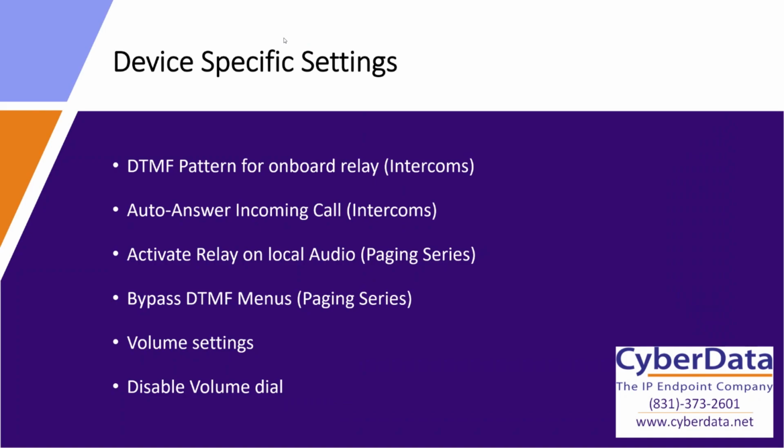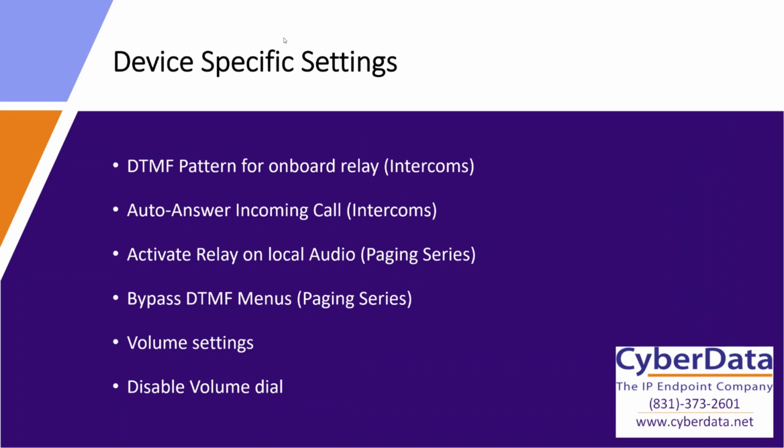Then for our paging series, we've got two key settings that we use a lot. Activate relay on local audio, which just means, when a paging series device, paging server, or our SIP paging adapter gets a call, it can trigger that onboard relay to work with the amplifier we're working with. And then another setting that we use a lot is bypass DTMF menus. When you call either of our paging series devices, the paging server or the paging adapter, you'll get some kind of auto attendant message that says something along the lines of, enter your 2-digit zone code, or press 0 to page and press 1 through 9 for stored messages. Sometimes people don't want to press that extra button. They're kind of lazy. They just want to call extension 123 and make that overhead announcement to say there's a special in this lane, they've got canned soup on sale or something like that. So that's a setting that we'll run into a lot.